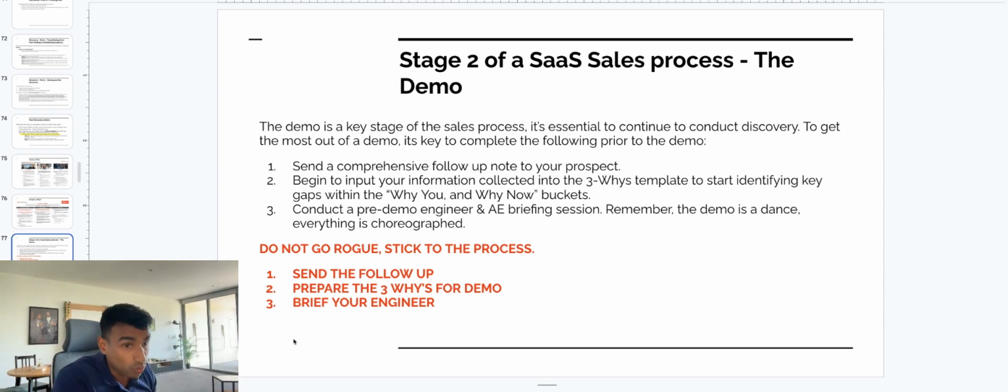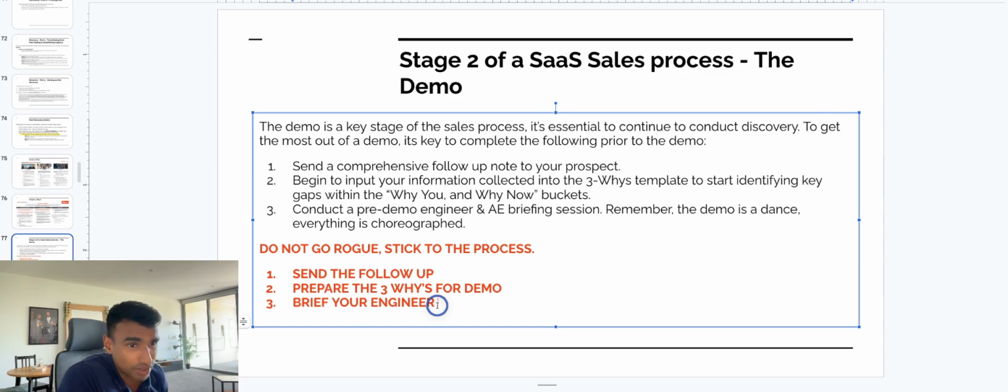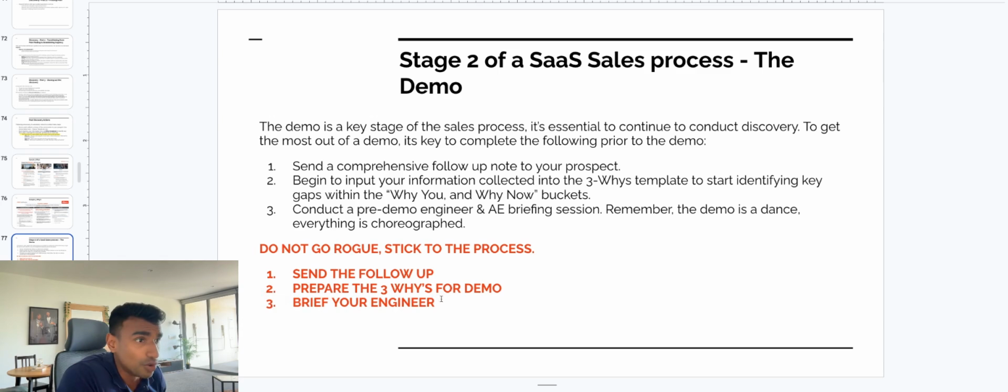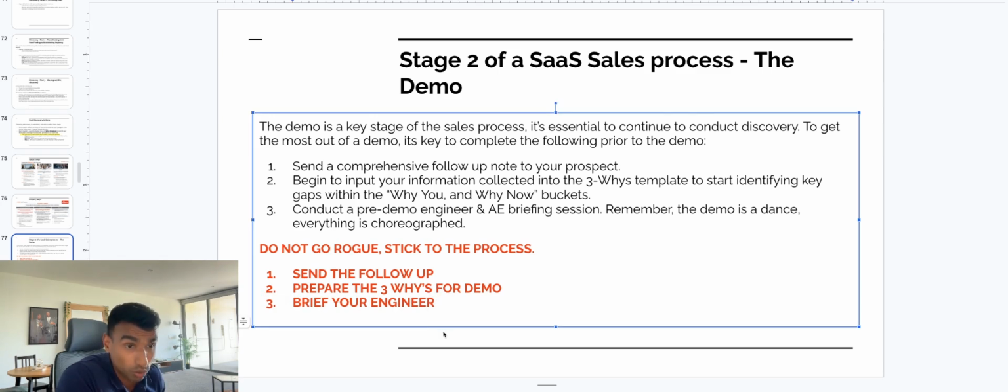I have almost always had a good relationship with most of my engineers. You do get your characters from time to time, and there is often that friction between the sales engineer and sales at some point in your career, but it shouldn't be all the time, right? At least 75% of the time you should get on well with your engineer, okay? So brief your engineer, do a prep call, lock in some time with them. It's just 15 minutes.